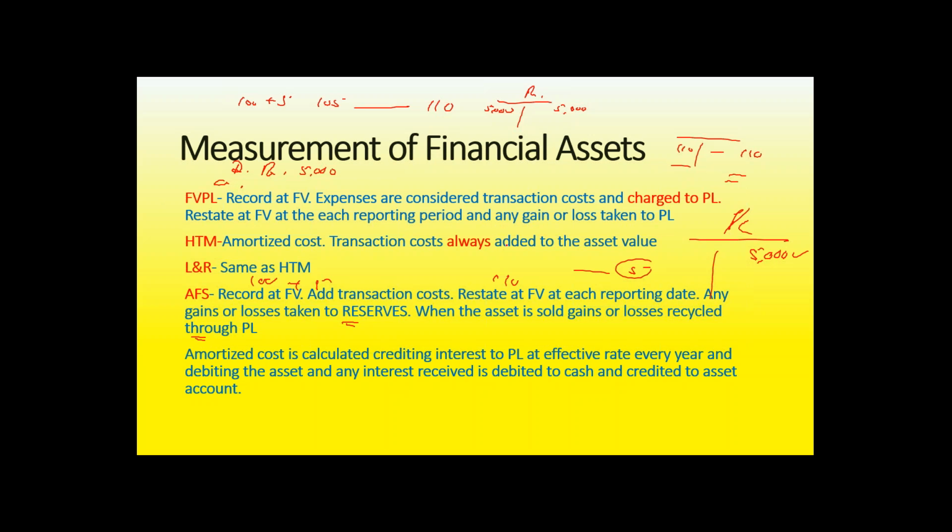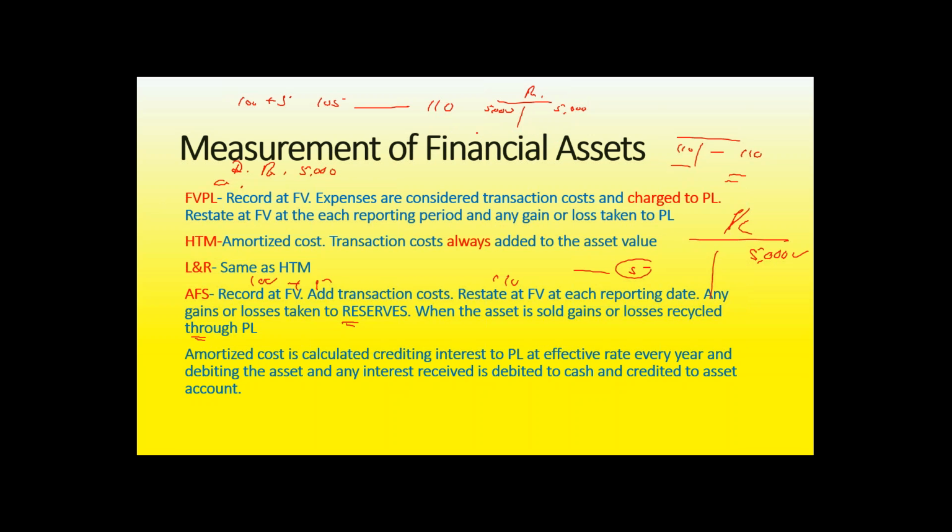So why we were keeping that in a reserve was because the asset was not yet sold and it was unrealized profit. Now the moment it is sold, it is no longer unrealized, it is realized. So you take it to the P&L. The first one, the fair value to profit or loss, whether it is realized or not, it is considered realized because they are short term. That is the reason.